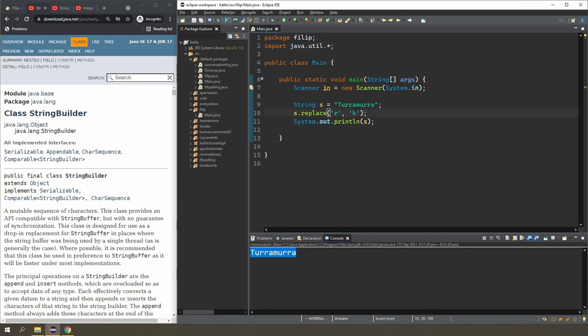You did not replace the r's with a k here. So what gives? Well, that's because you cannot modify Tamara. You can make a new string based on Tamara where you replace the r with a k, but you have to give it to something else. So let's say string t again. Now I'm going to get Takamaka, or what people normally do, they just say s is equal to s.replace r k. So that means you're going to assign a new string to s, and it's going to be Takamaka. So this will work.